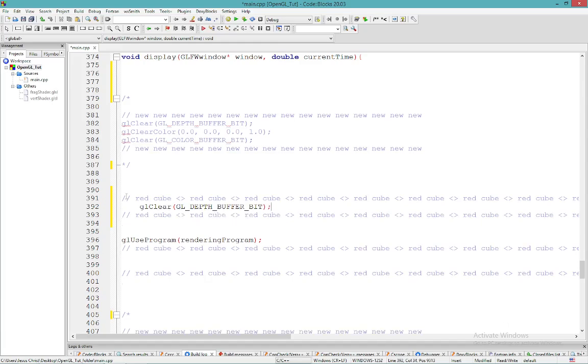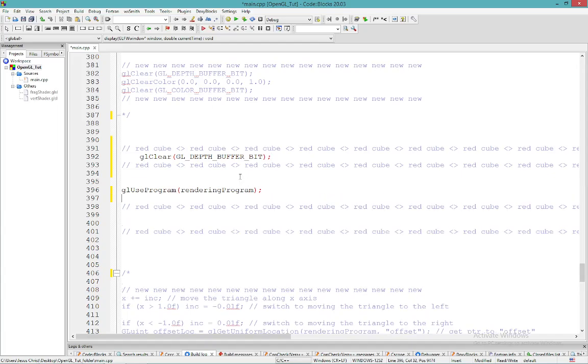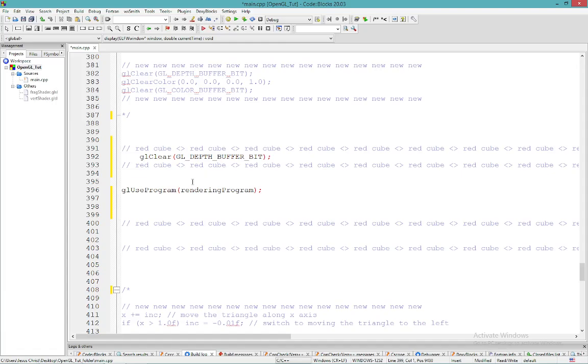You're going to type glClear, GL_DEPTH_BUFFER_BIT above our glUseProgram. Don't forget your semicolon. Then we're going to go beneath our glUseProgram. We're going to type mvLoc.